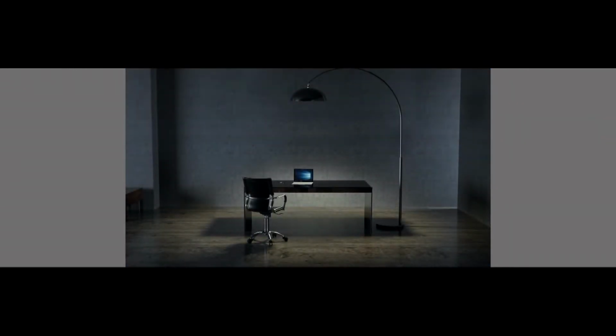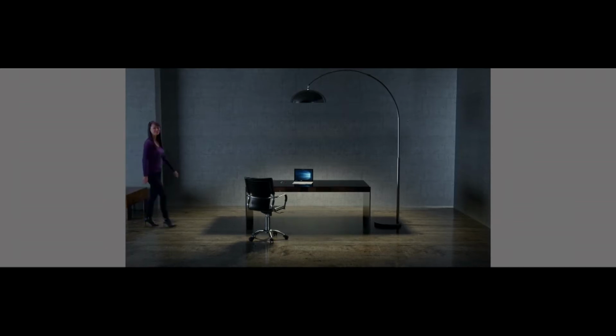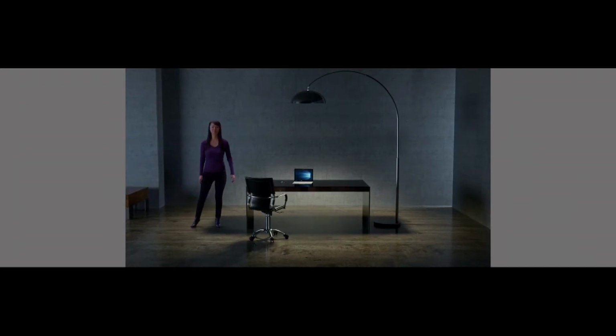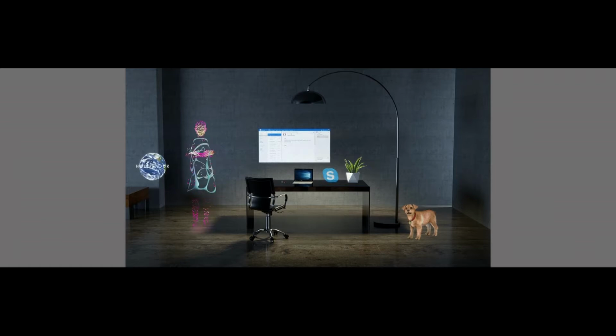Mixed reality breaks down the barriers between physical and virtual realities. Let's see how we can alter realities across people, places, and objects. Here we have a real office, populated with real things. Let's now adjust reality by adding virtual objects to this physical space. Notice how these objects are aware of the real surfaces in the office. Next, let's replace the real person with an avatar. This allows her to be present even though she is not physically in the room.